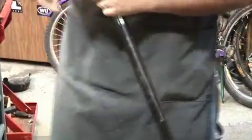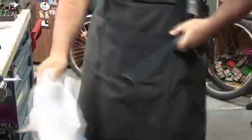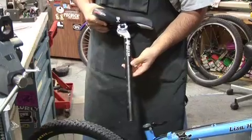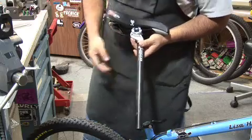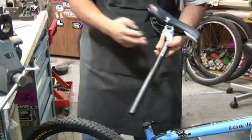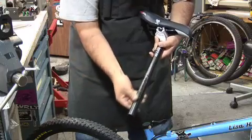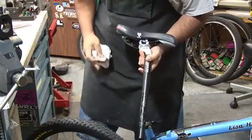Alright. Now what I need to do is figure out what kind of seat post I have, whether it's an aluminum seat post or a carbon fiber. If it's an aluminum seat post, what you're going to need to do is lube the seat post. So I'm going to get proper lube, being that this is aluminum, and I'm just going to put it on the seat post here.